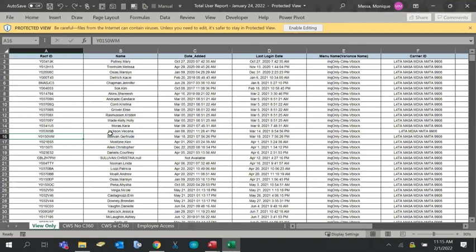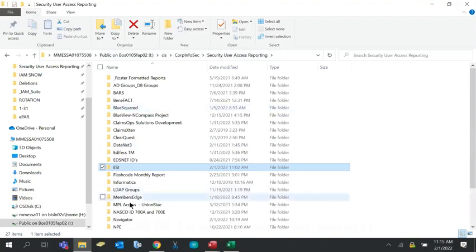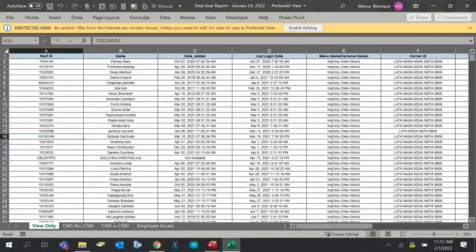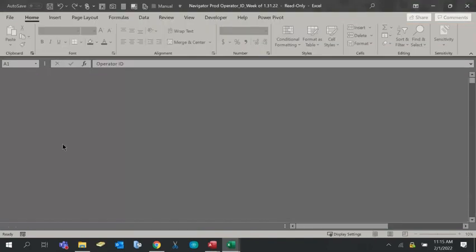So something like that changes on a weekly or monthly basis. If I could have something like that, same thing with security user access reporting, like Navigator. It's read only.